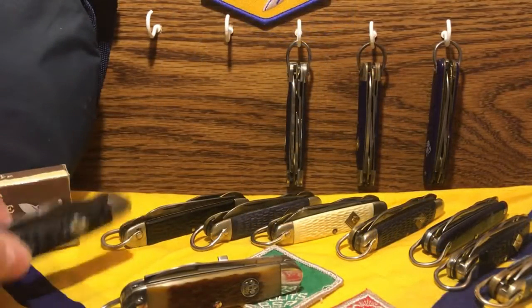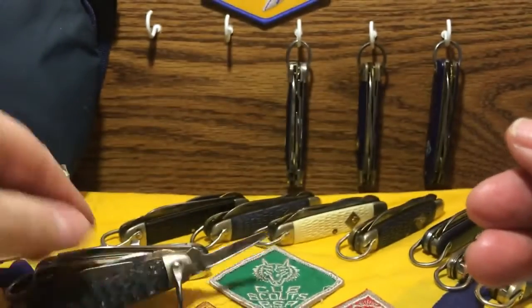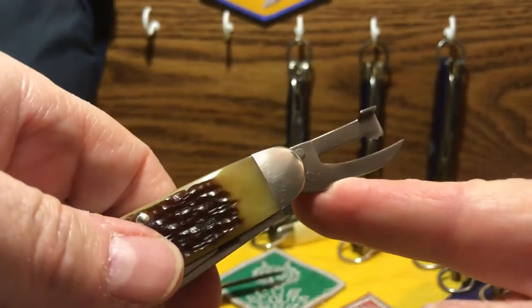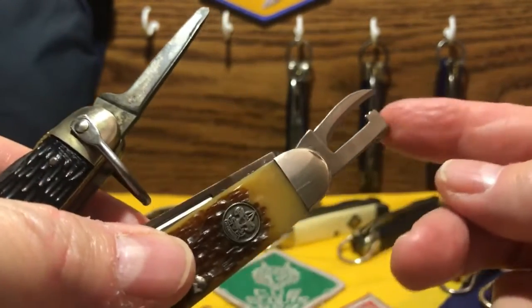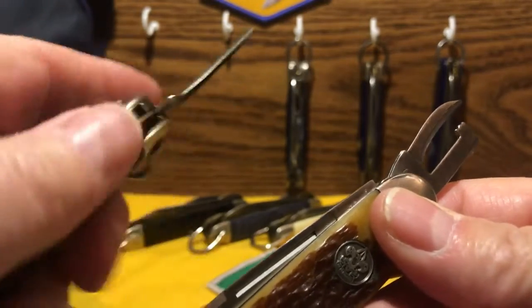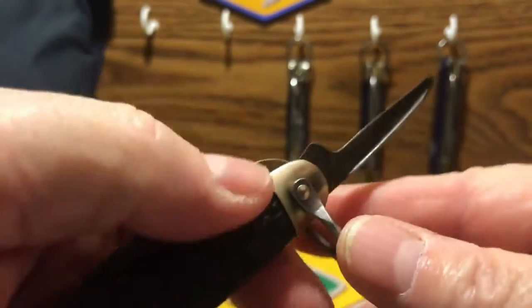But this does bring up a question. If this was the beginning of the Cub Scout knife, why does this Cub Scout knife have a reamer and this Cub Scout knife, or official Boy Scout knife, have a can opener? Why the change? And I can think of a couple reasons, and the one reason is the reamer has more uses than the can opener. The can opener can just open cans. You can do many more things with a reamer than you can a can opener. But there's something else to it also, and that's, if you notice, there's also all these safety features on these Cub Scout knives.